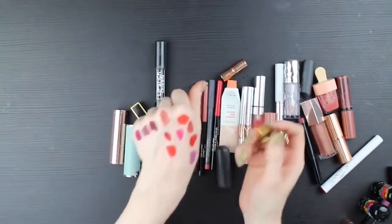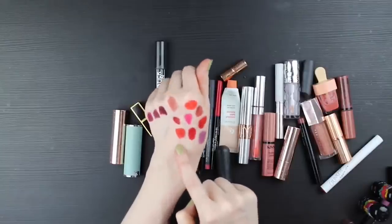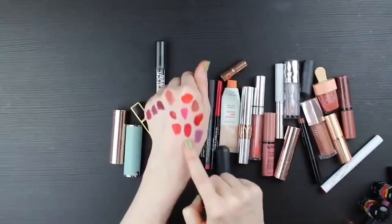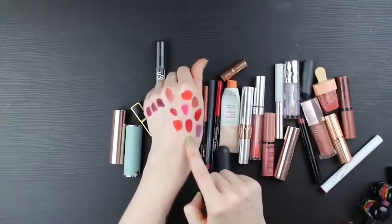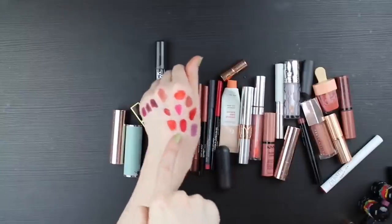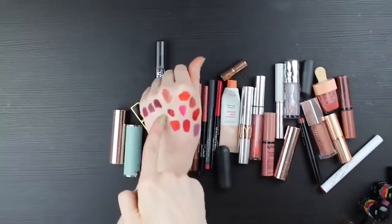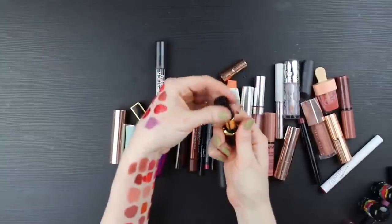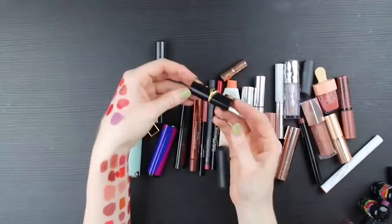The other Pat McGrath mini is called Elson - it is super blue toned and also pretty matte. I've completely fallen for this as well - in fact this is the lipstick I was wearing in the introduction to this video, with just mascara on my top lashes, highlighter on my cheeks, and this on my lips. Falling for Elson is one of the things that made it okay for me to let the Fenty lipstick go. The Fenty is a pretty neutral universal red but if you have to pick a side it's blue-toned. And Elson is just the perfect velvety statement cool-toned red - it's going to be my one cool-toned red.